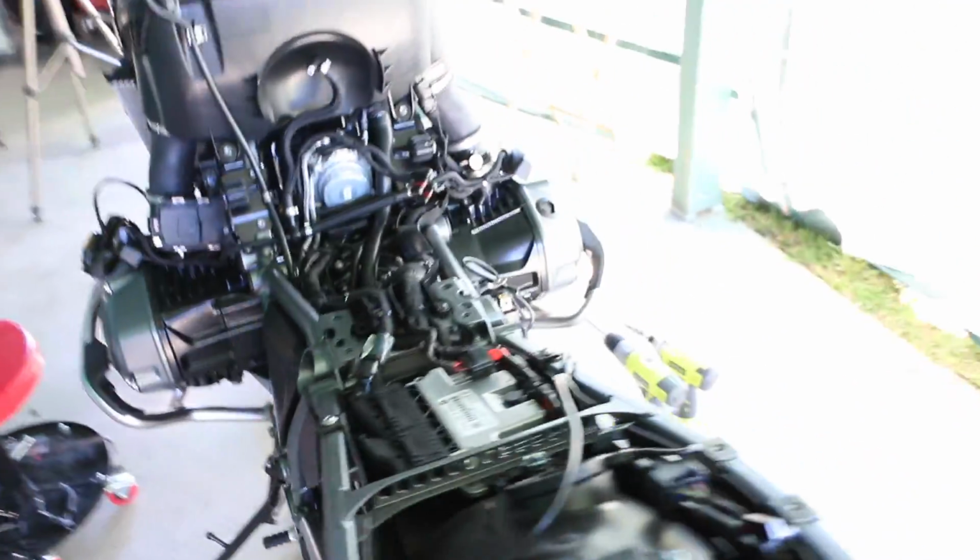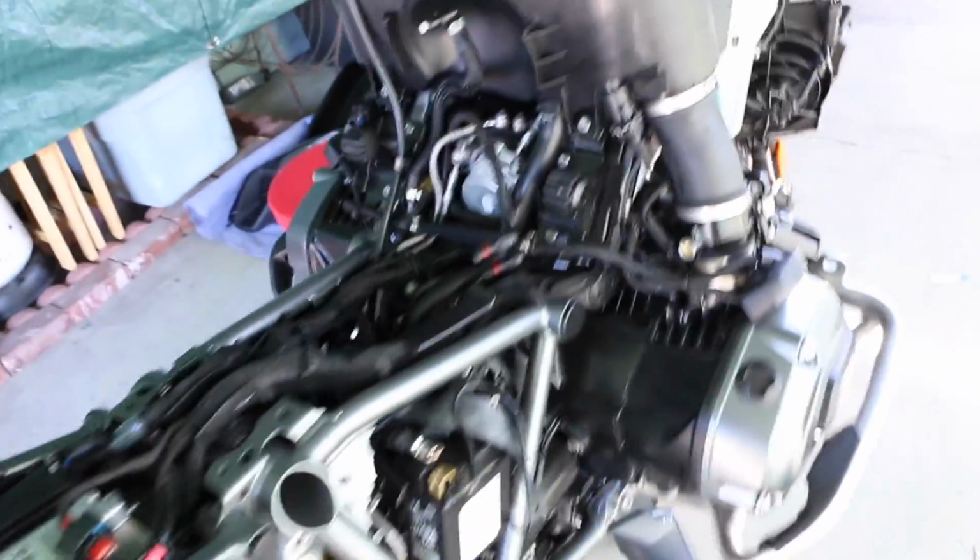There's that. So yeah, that took me a little bit to get taken apart, but I felt that was just better invested time to have it wired correctly. And I ended up taking off the entire rack to have this wired. So the project is taking a little bit longer than I anticipated, but hey, that's what I like to do. I like to work on my bike and check it out, see what it's all about.